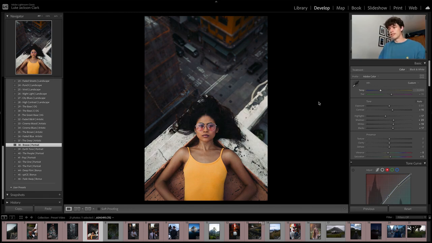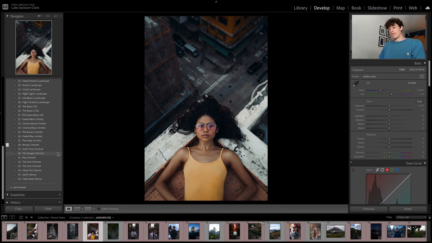Now set the skin tones back to normal, reset the photo, and then you just throw on earth tone here, which is quite an earthy and warm portrait preset. We've got the people preset, which is actually based off the cinema mood in the artistic section. It's mainly for people.